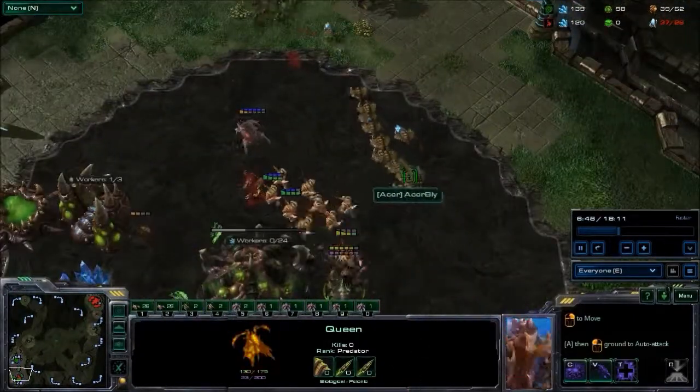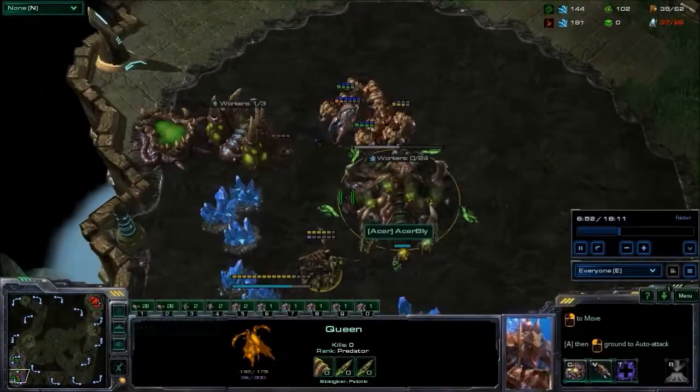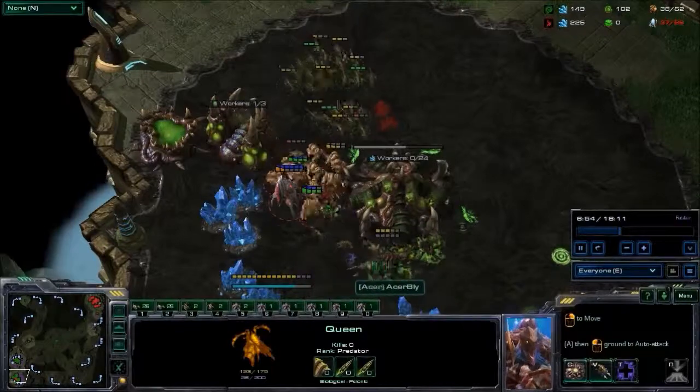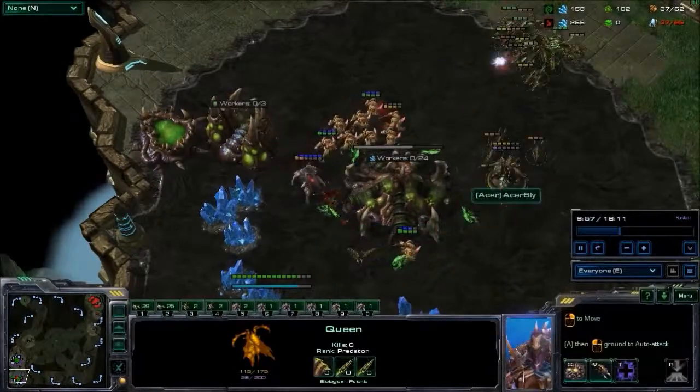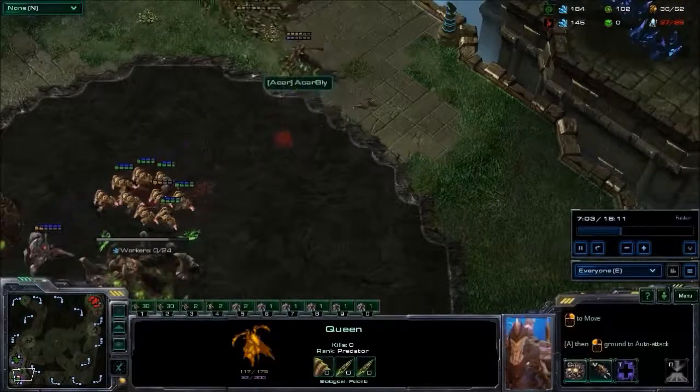And this would be a perfect time to get some splash damage, but Protoss gateway units do not have that luxury. So Elfi is going to focus down on these Zerglings instead, and that's a lot of Zerglings. Bly is off the creep.